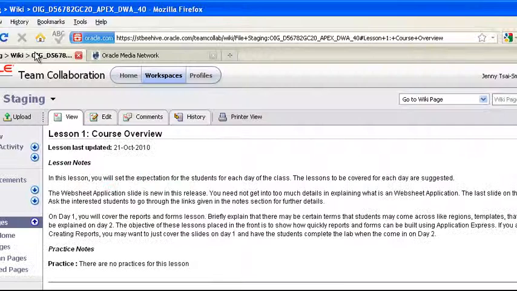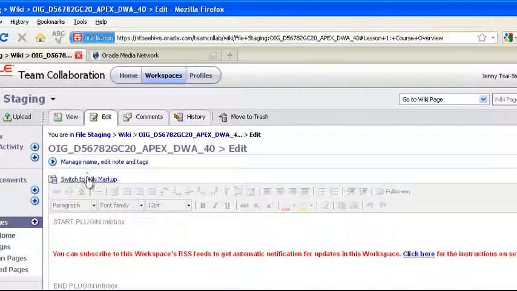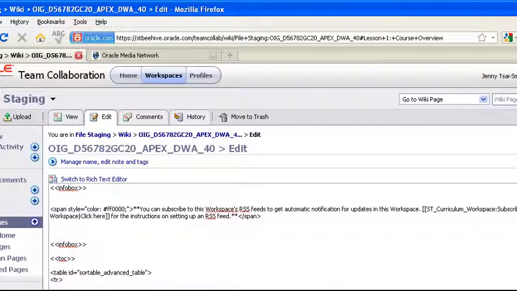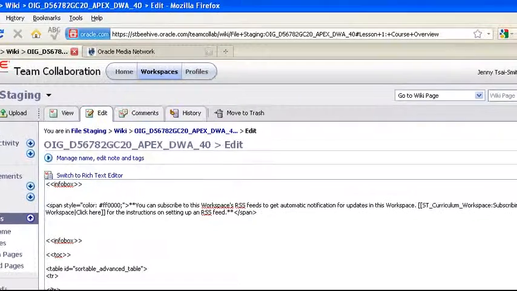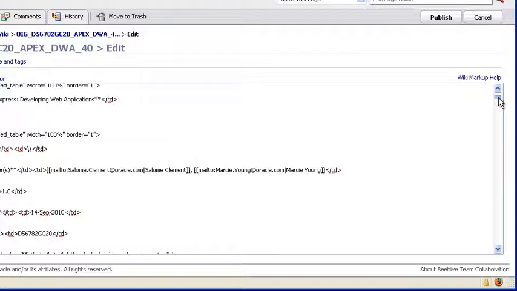Then I go back to my wiki page. Now I need to go into edit mode. Okay, and in order to embed the video, I need to actually put in the video code as just HTML tags that are not interpreted by the beehivewiki markup engine, but interpreted as just straight up HTML code.